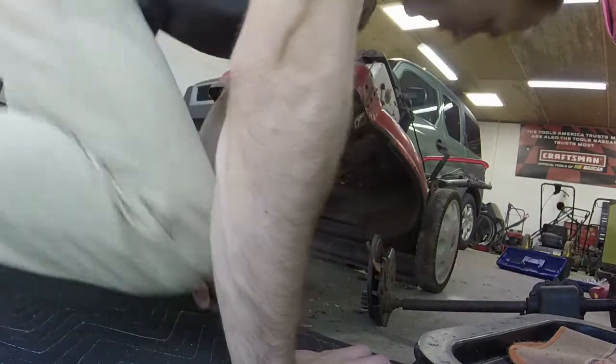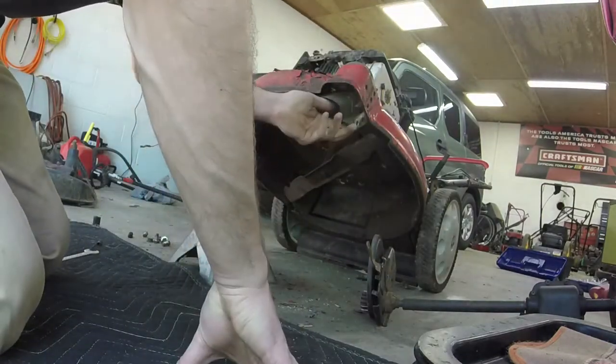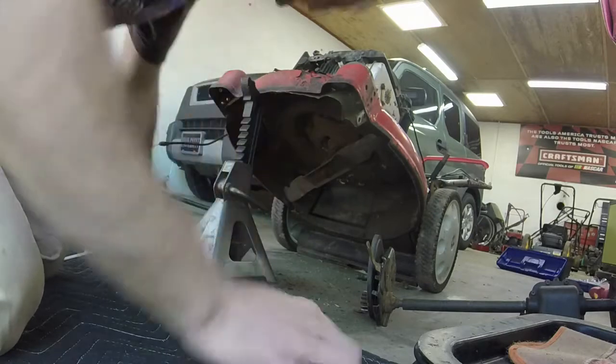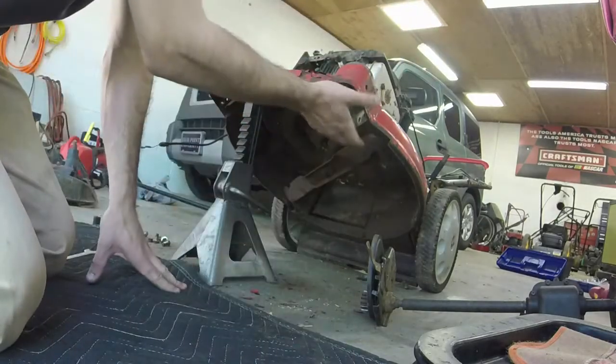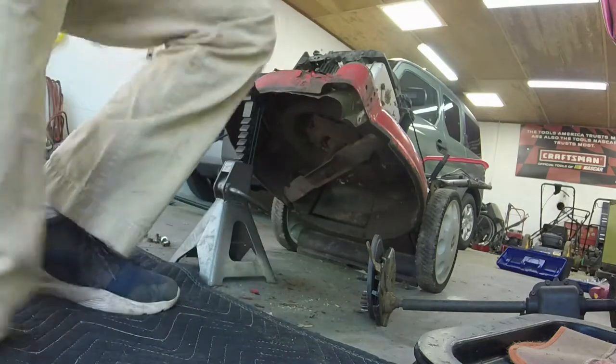One other thing of note is that the little shroud also attaches to those four bolts that you're going to be taking off. So you're going to have to put that shroud back on under the deck. Let me get the other.